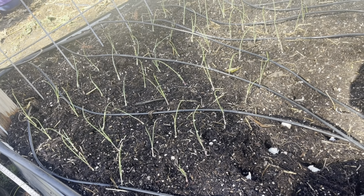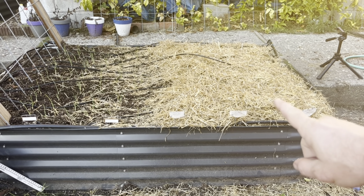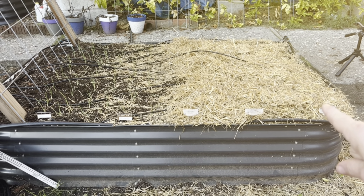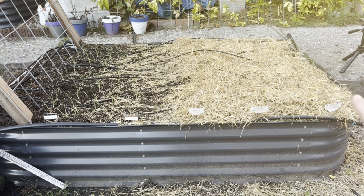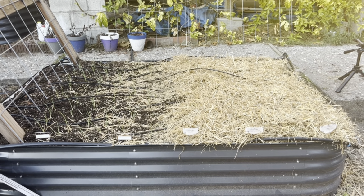All right, here we are a couple days later. I've added compost on top, about an inch or 2 layer of compost, then 2 or 3 inches of chopped up straw on top of that. Even though I'm in Oakland, California, zone 10A, I'm definitely not gonna get a hard frost. I still think mulching is a good idea. Helps retain the moisture, gives a little bit more protection from whatever elements might be out there. Yeah, can't wait to see this in action.